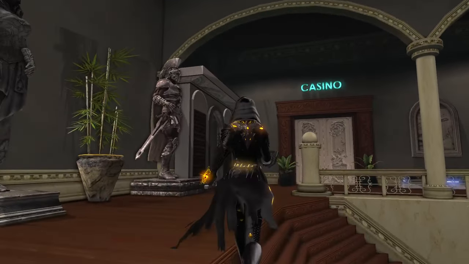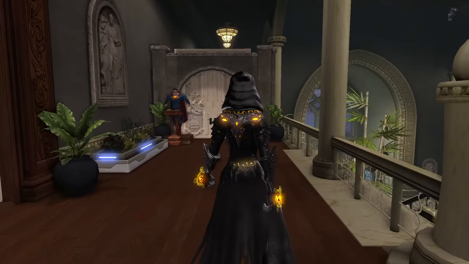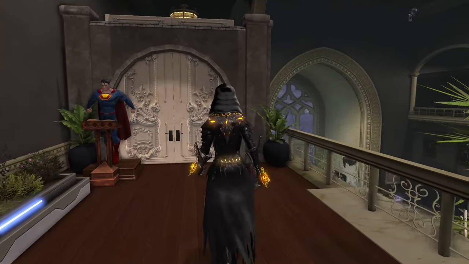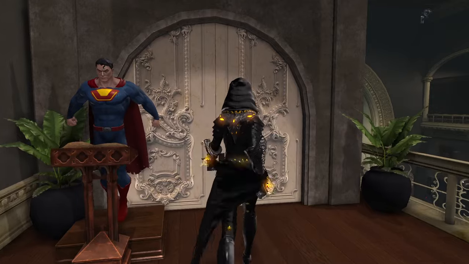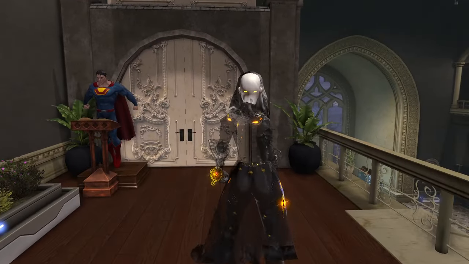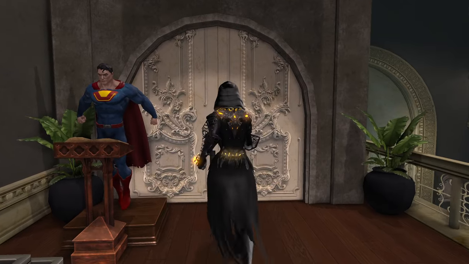on the floor. All right, so the casino's this way. However, why don't we check in here? So it looks like we have somebody out front here. Either some kind of not really top secret, but something that needs to be guarded, or we have a restaurant.